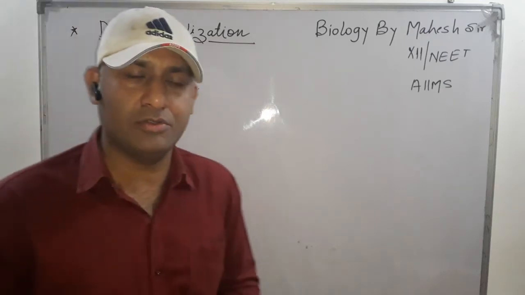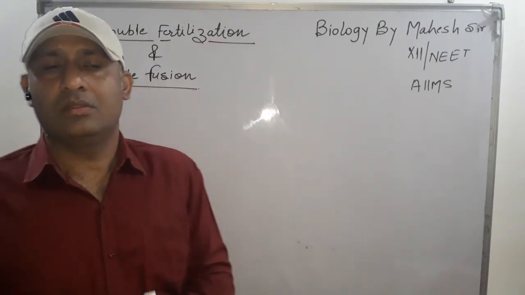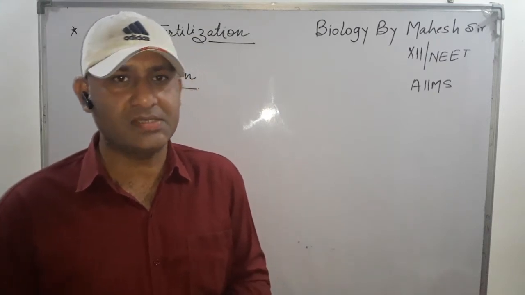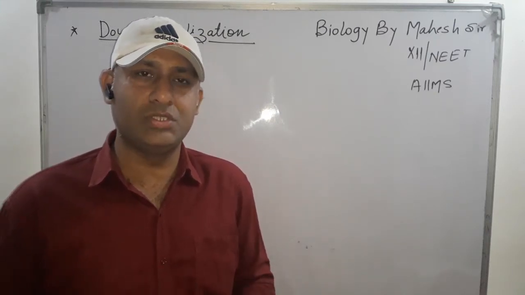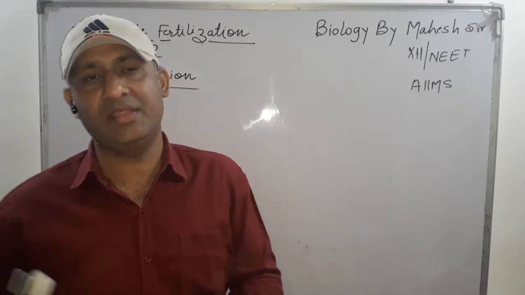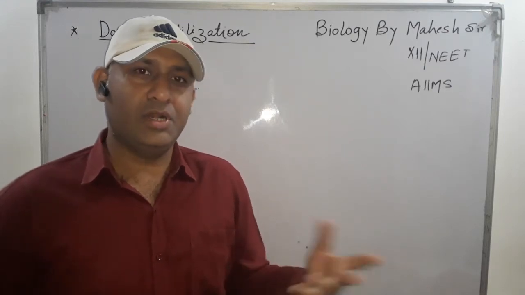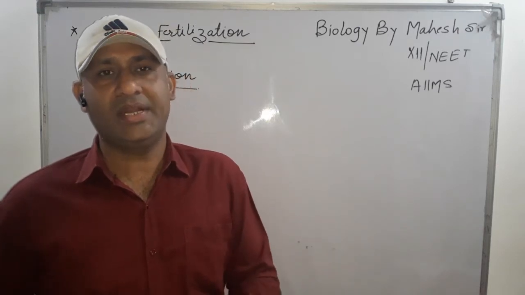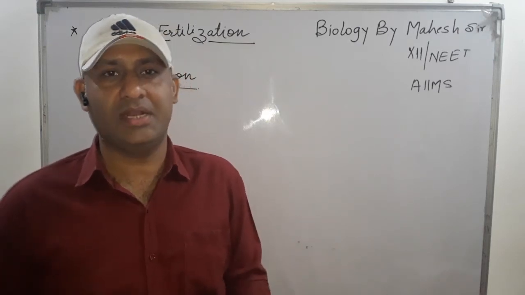In the last class we studied pollen grain germination and how pollen tube formation takes place on the stigma, and which chemicals are generally used in the laboratory as well as in the natural state. In the laboratory we can use different chemicals like boric acid and sugar solution, but in nature calcium and other sugars are used.